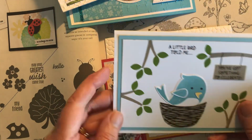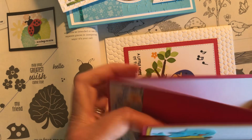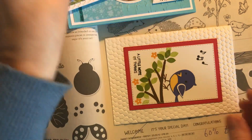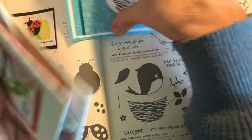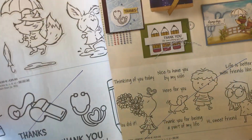And then you've got this one, A Little Bird Told Me You've Got Something to Celebrate. Congratulations, which is an interesting sort of diagonal fold. You've got something to celebrate. And then a little note of thanks. So really quick and easy cards done with that set. Put that away, and then we'll just move on.